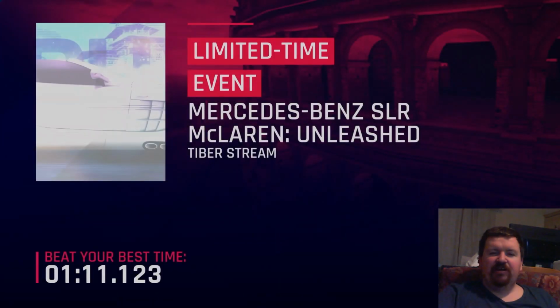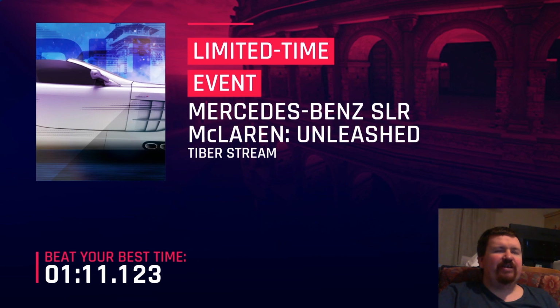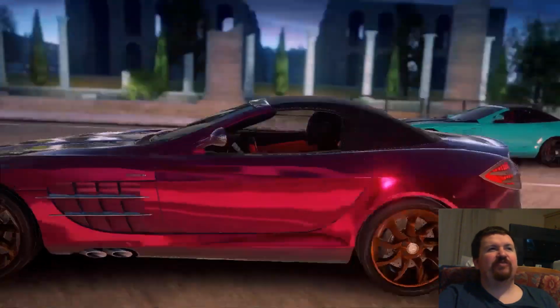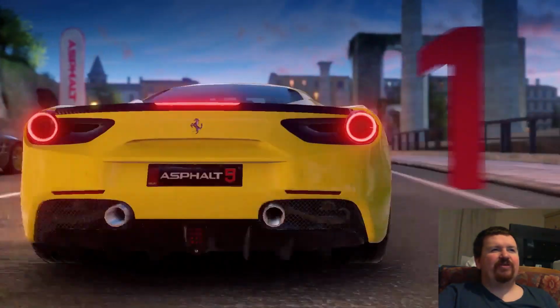Now, the Ferrari 488 requires a 120 even time. This is a really nice support car. It's strange to see a low class Ferrari, but this one definitely, where it doesn't exactly have the speed, this 488 has the handling and acceleration to match some of its heavier ranked brothers.